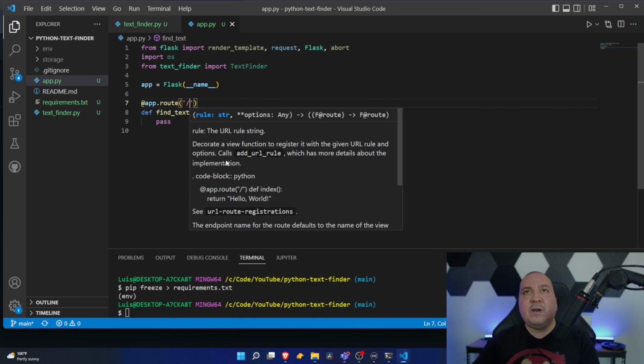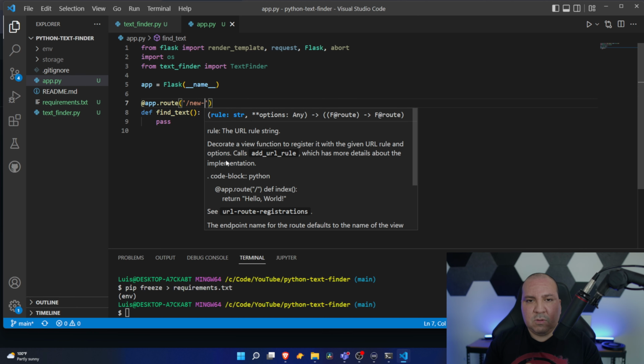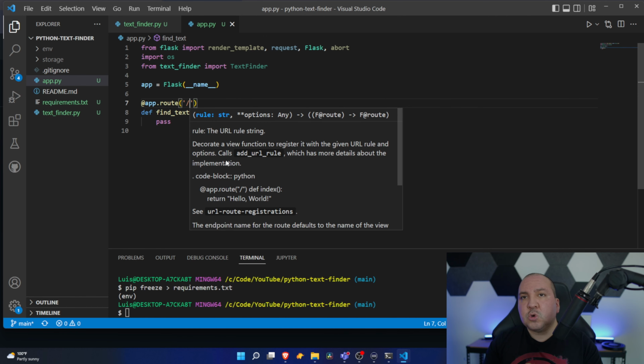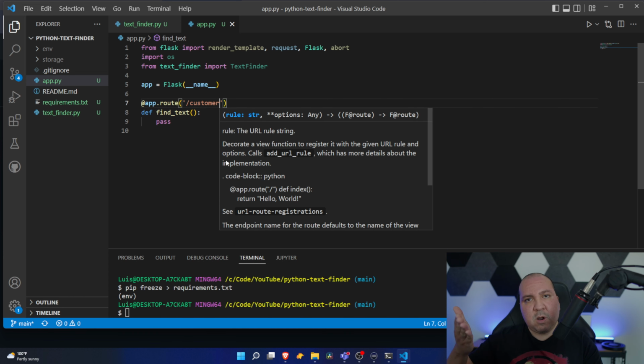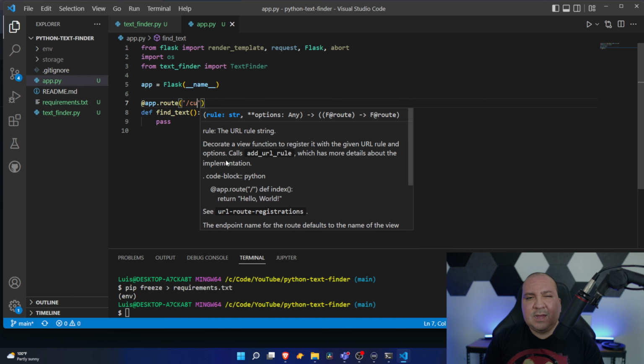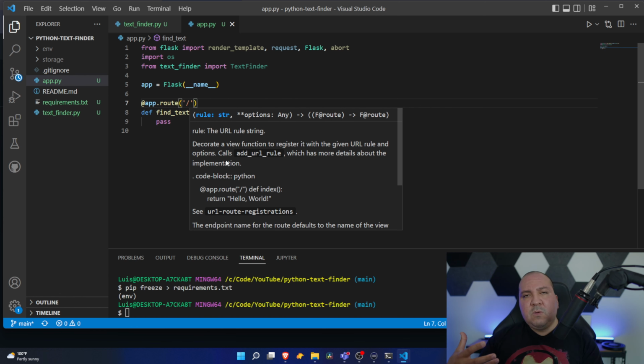But let's say you have different URL paths. This is where it could be the domain, the port, / I don't know, new window, right? Or maybe you have a module for customers. Then of course the URL, just like the way you're accessing the URL, would be the domain, port, /customers, and it'll take you to the customer page. But because this app only has one functionality, one window, as long as you go to the home page, think of it that way, it'll take you to the app. So we're just going to do / and that's it.